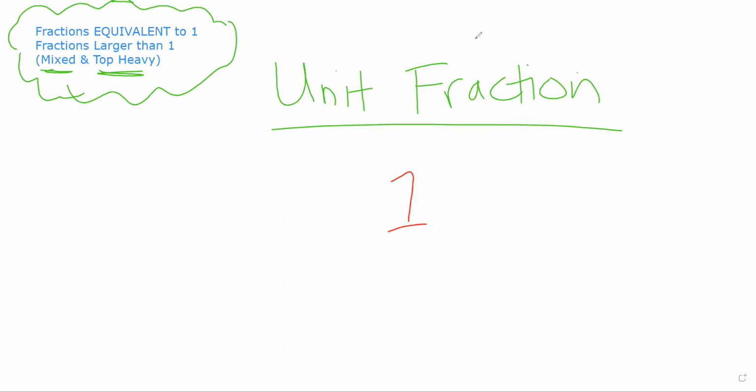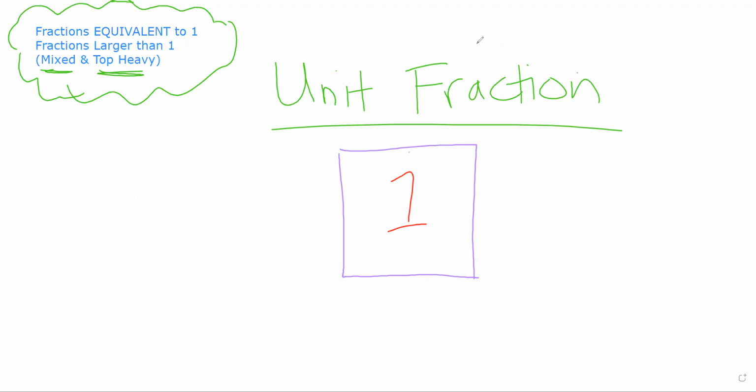So now we're just going to visualize the idea that we need to draw a model that represents one. Okay, so here's my rectangle. As I said, I find drawing rectangles a lot easier for making sense of this kind of work. We just have to imagine that one is being chopped up, and to help me visualize that, I'm using a rectangle to represent the number one.